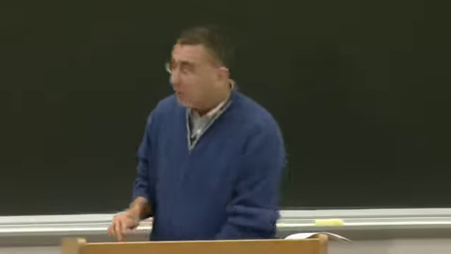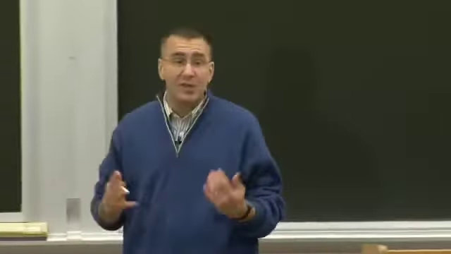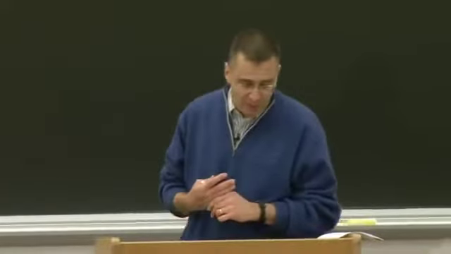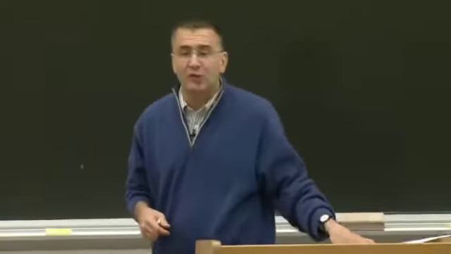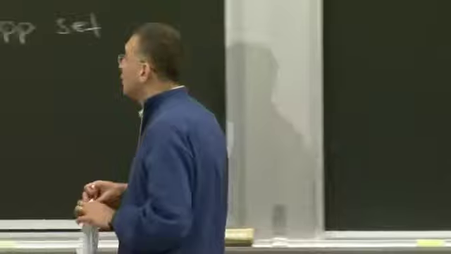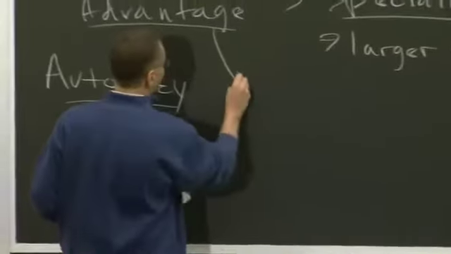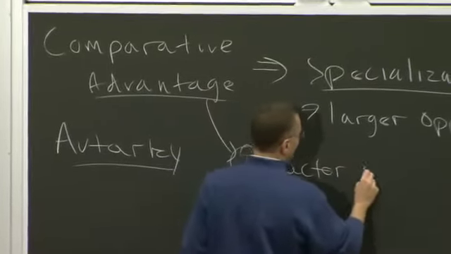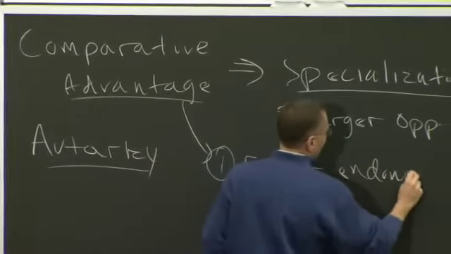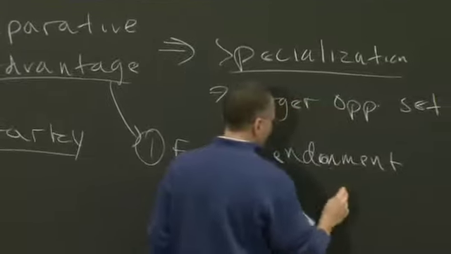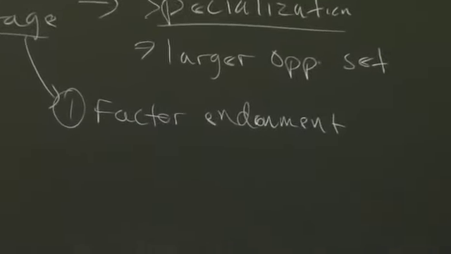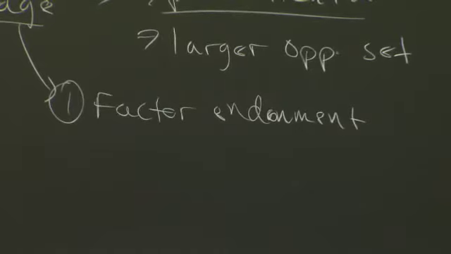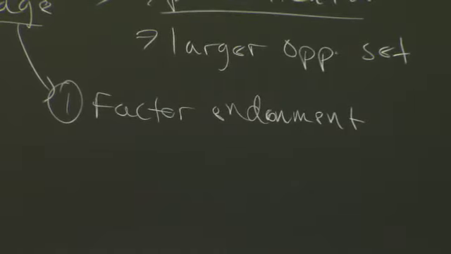Okay. Now, that raises the interesting question of, well, these comparative advantage things sound great. Where can I get one? Where do comparative advantages come from? There are really two sources of comparative advantage in international trade. So where does comparative advantage come from? One is differences in factor endowment. What that means is that, for example, Canada has a ton of trees everywhere.